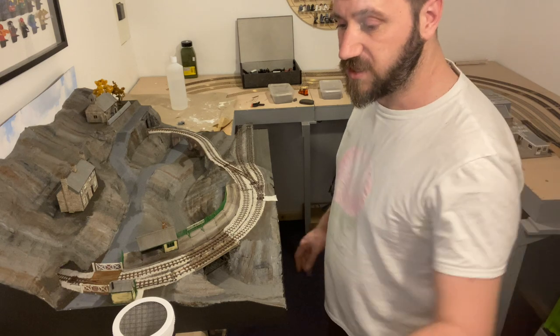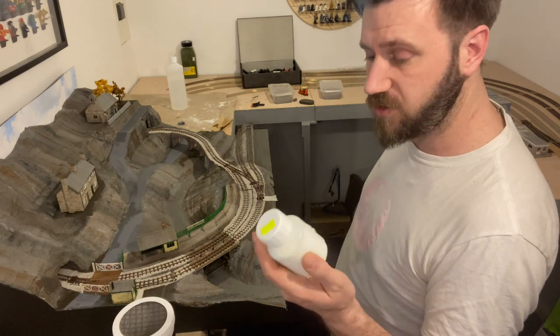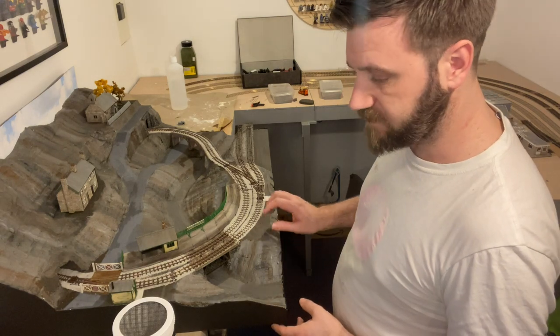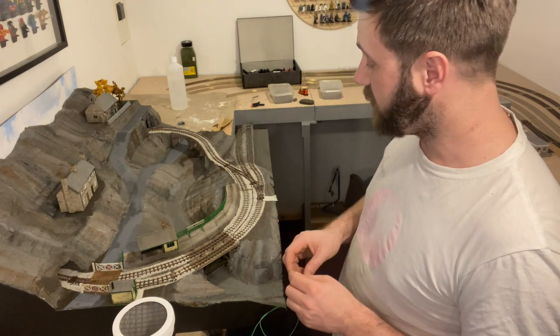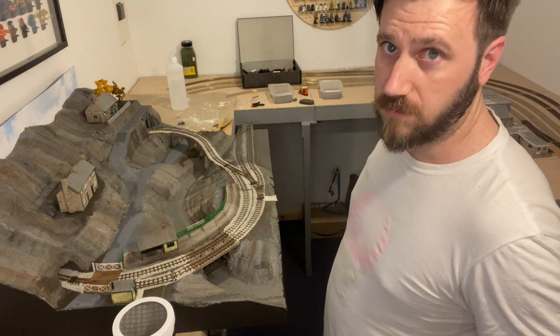So first things first, according to the instructions that came with this, I need to apply some of this glue, put it on the surface, then earth my static grass machine, and then just have a go at adding the fibres and see what happens. Let's have a time lapse.